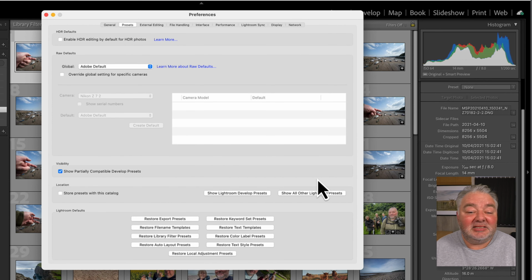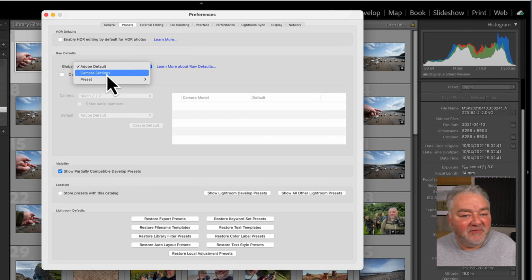Okay, presets. Presets on import. So you can import your camera with presets. A lot of cameras, Fuji, Nikon, Sony, Canon, you can have recipes of stylization. So for example, I'm a Nikon photographer.